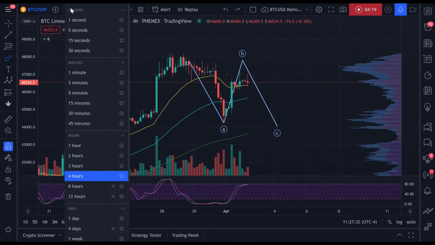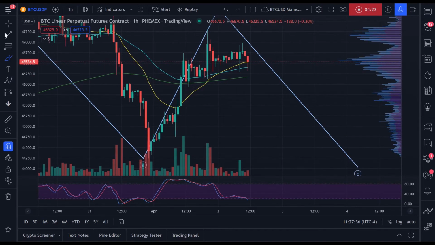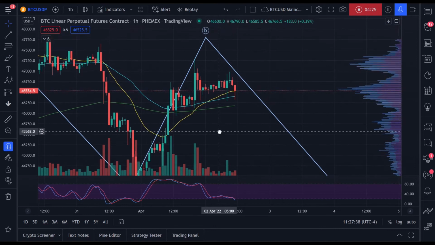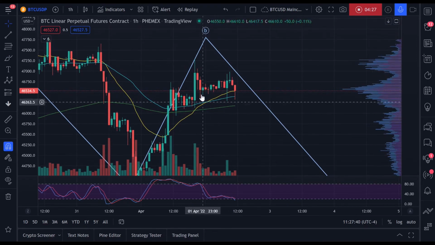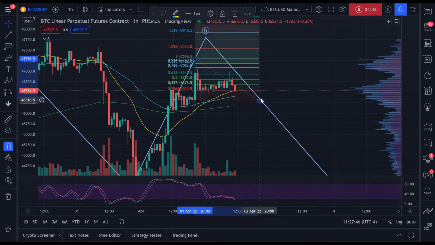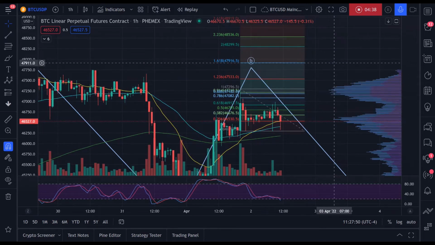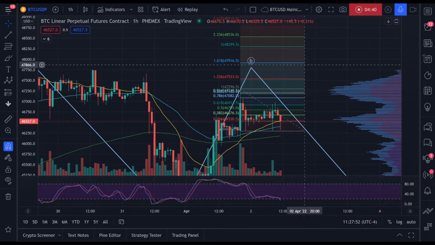And so we're probably most likely going to go up there, and we can technically, why? Because if we go into the hourly time frame, we can see that this initial break of structure, this A wave right here, okay, if you take the Fibonacci retracement of this A wave, you'll see that the 1618 phi ratio is all the way up here at 47.9, okay? And that phi ratio represents the maximum retracement of a B wave given an A wave.